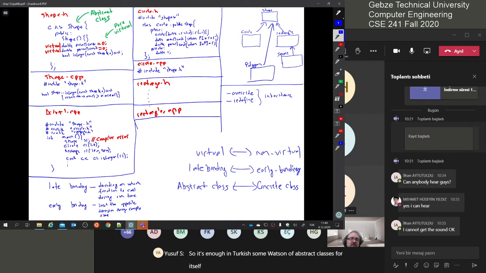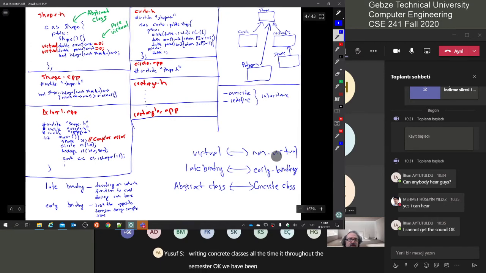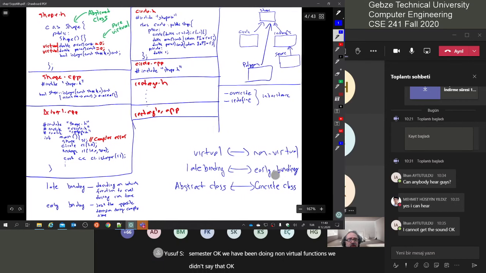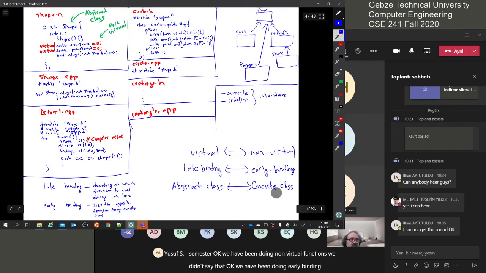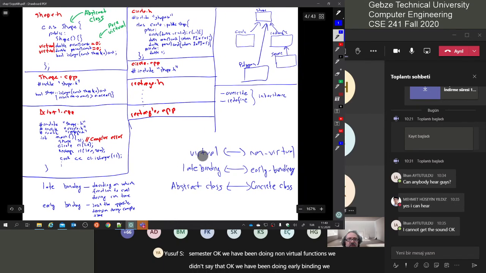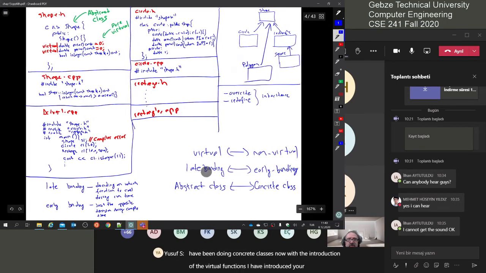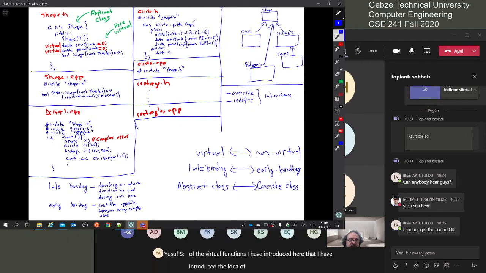So we have been writing concrete classes all the time throughout the semester. We have been doing non-virtual functions, early binding, and concrete classes. Now, with the introduction of virtual functions, I have introduced you the idea of late binding, which is making a decision during runtime about which function to call, and abstract classes.